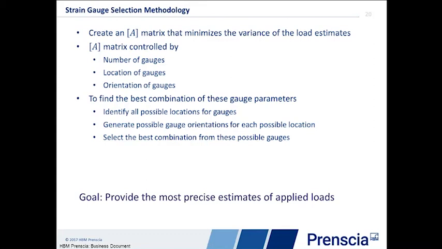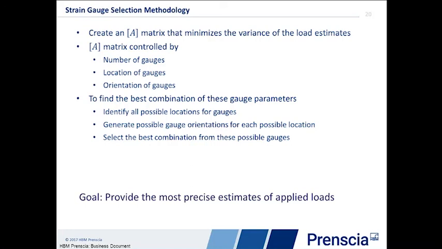So now again, we have this quandary: how do we get to the right number of gauges? Where do I place the gauges, and what orientation do I put the gauges in? And what we're going to do is look at the numerics of that sensitivity matrix and try to build a sensitivity matrix from a series of gauge locations, orientations, and positions that give me the best numerical response. And in essence, that's giving me the ideal locations for the gauges.